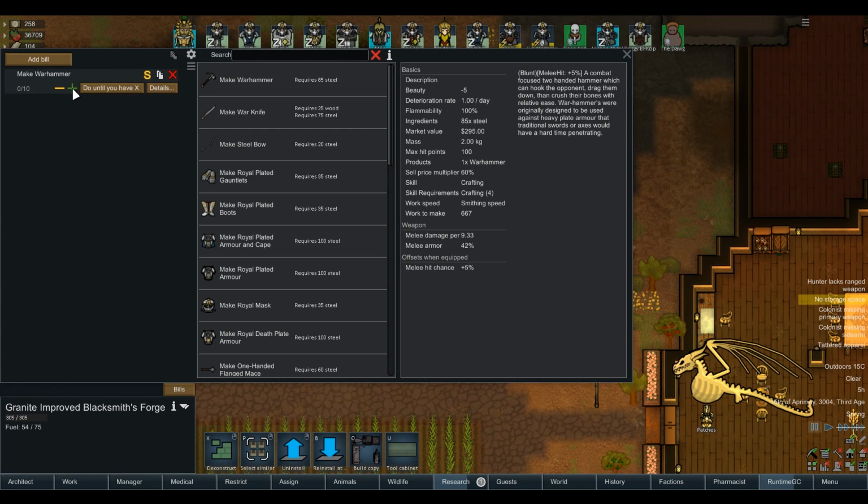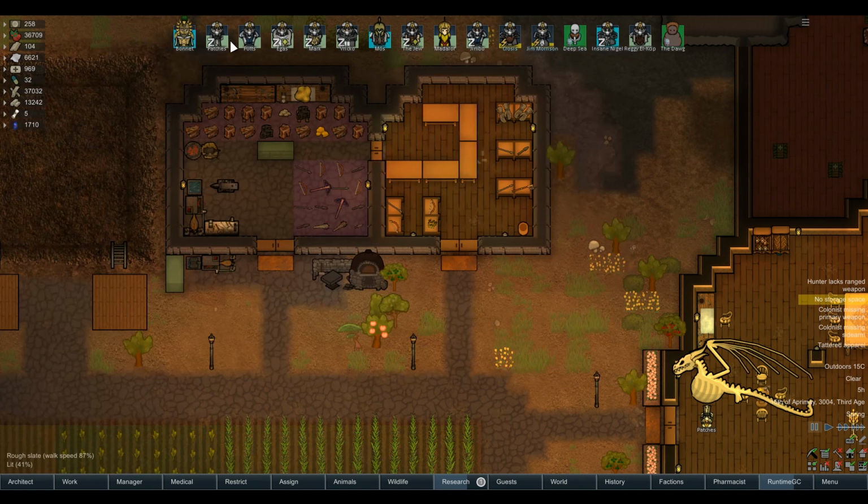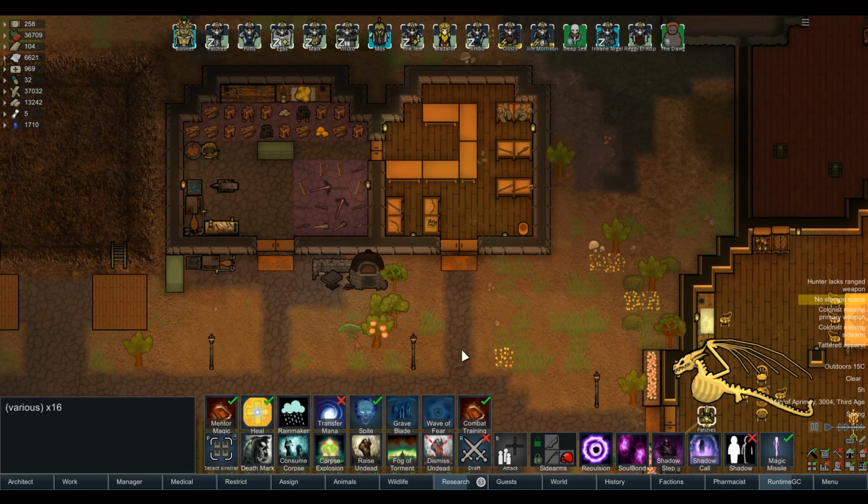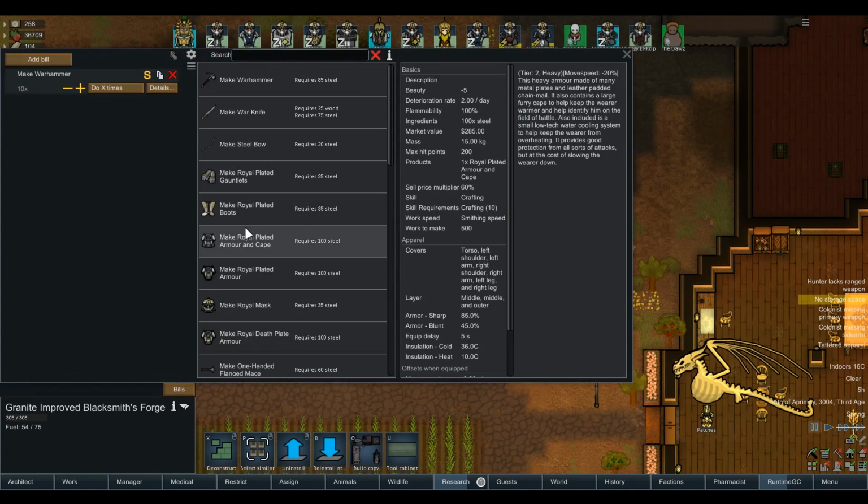Do that X times. We'll do it like, how many people have we got? 1, 2, 3, 4, 5, 6, 7, 8, 9, 10, 11, 12, 13, 14, 15, 16. But I think Elkip already has one. It's definitely 16, 8 and 8. Yes, we definitely do. Oh my god, I could have just gone like that. You fool! We've got 16 people. So Elkip already has one, so we only need to make 15 Warhammers.